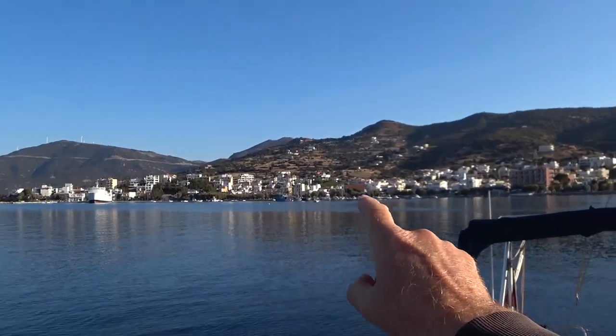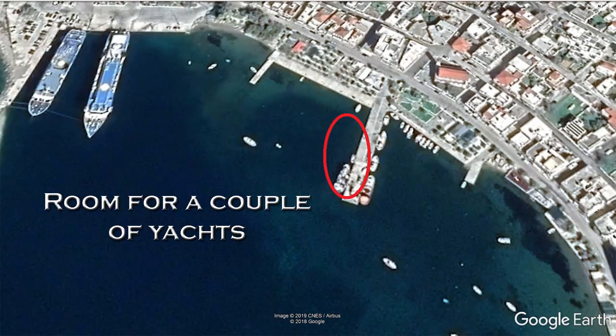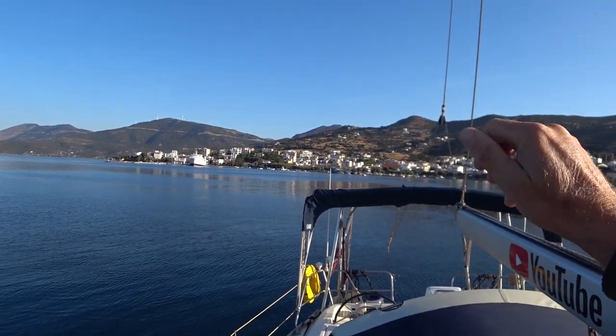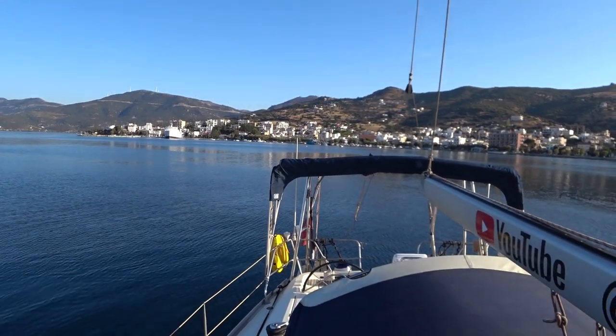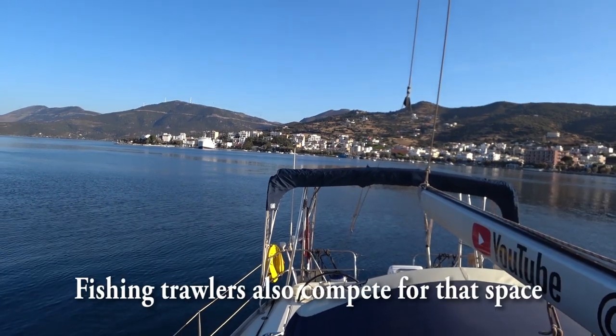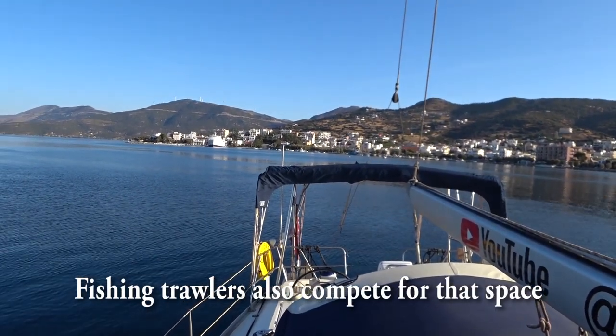Where that blue fishing boat is tied up, alongside us there is a concrete jetty behind that with positions for electricity and water. From what we've been told there is a shop on the inside of the concrete jetty which sells the cards to allow you to dispense water or electricity as needed. It is a small jetty and only two or maybe three yachts could get on it at any one time, and it does get rather shallow the closer to shore you get.